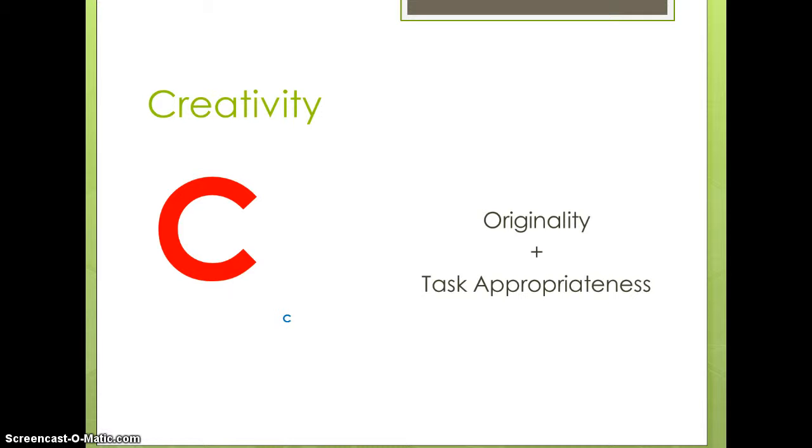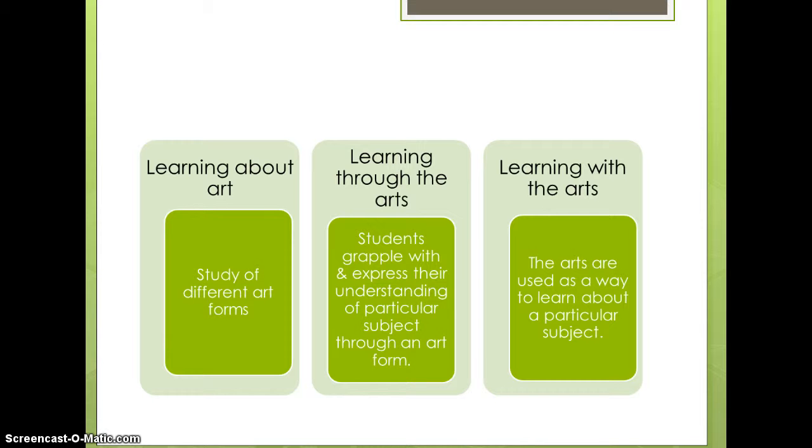So once you get over that hurdle, you've got to think about, how are we going to teach with the arts? There's a couple of different ways that the arts have been integrated into our schools. The first one is art as curriculum. That's probably the one that you're most familiar with. And it's when we take separate visual arts or music or band courses.